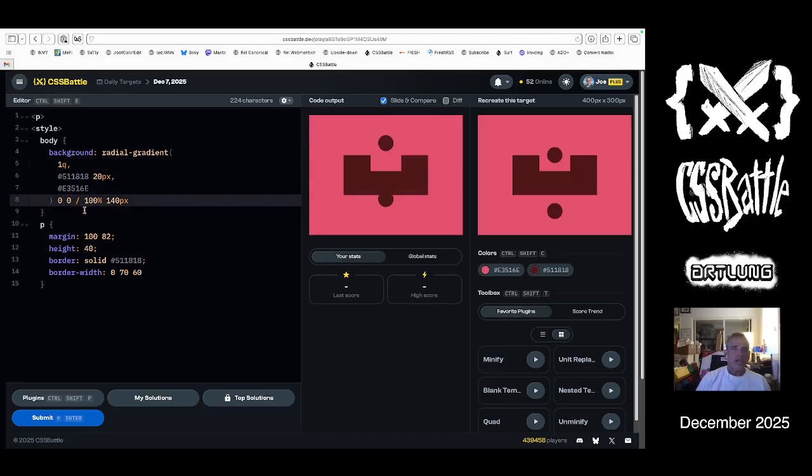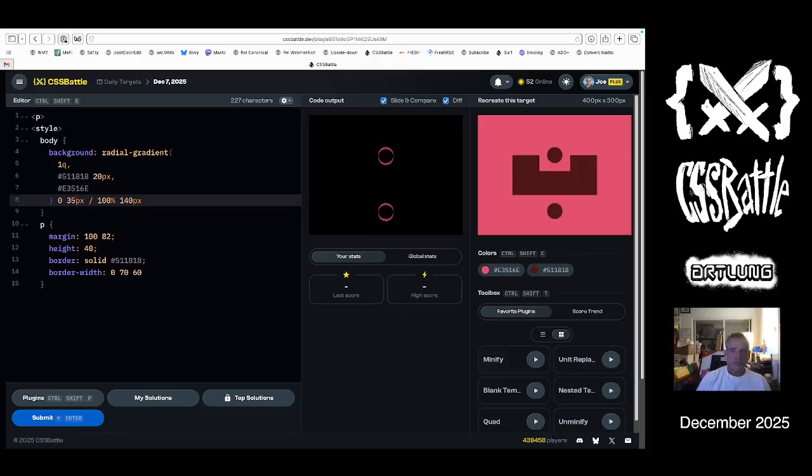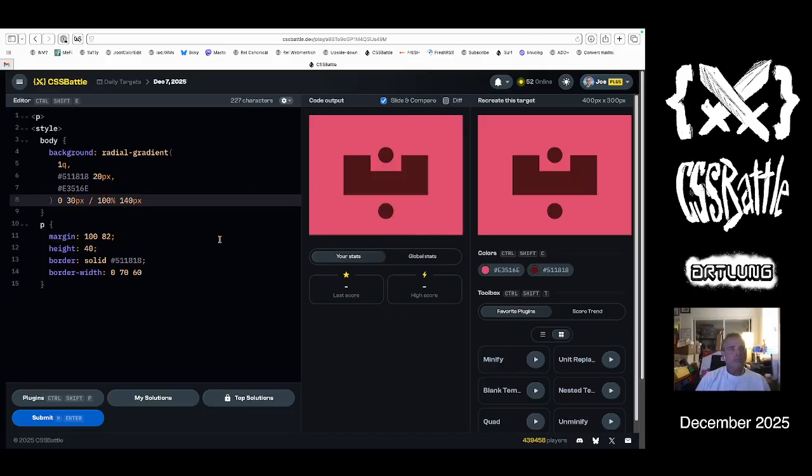And then if I add 20 pixels or 10 pixels or 30 or 40 or 35 pixel, oh, that's not right either. Maybe it's 30. Background position, it will repeat correctly. Let's submit and make sure we have a solution. That is matching 100%. To me, it looks good.